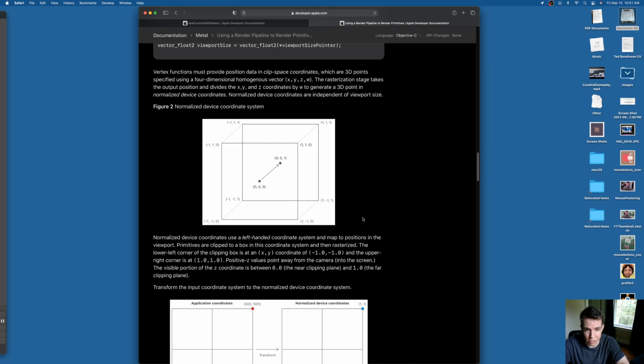To normalize those coordinates would be to take that much larger range and shrink it down so that it fits between 0 and 1 or some smaller range. That's basically what's going on here. We could normalize that range in a lot of different ways.